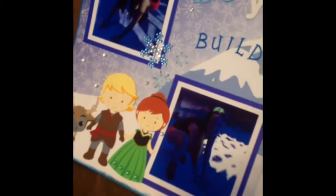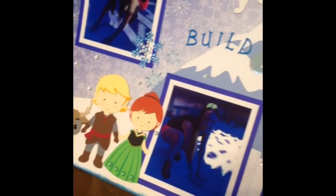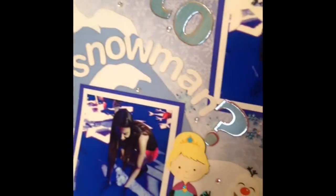So I know this theme has been done, but I wanted to make sure y'all got to see why I did this one and for what reason. So this is Frozen, and the title everybody knows is Do You Want to Build a Snowman? So I'm going to show you and then I'm going to explain it. So here is Do You Want to Build a Snowman? If I can get it to focus better. There we go. And then I'll explain it as I go. I'll start from left and right.